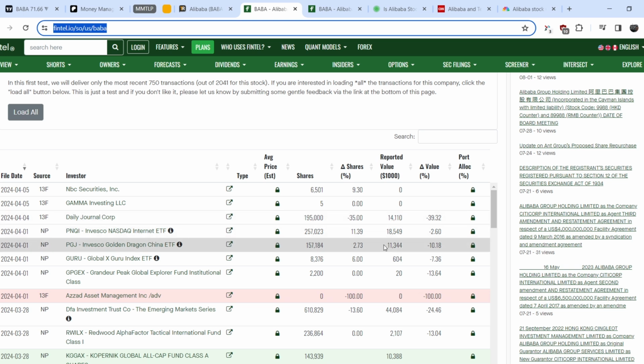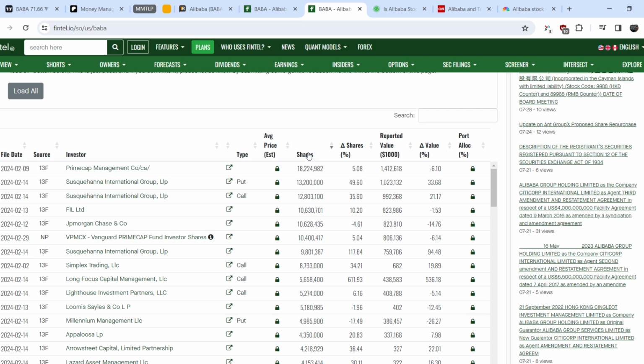So I don't think that this might be the major catalyst for this company and the major sentiment for the so-called smart money investors. But if you sort all of these investors by number of shares from the biggest to smallest, you can see that among the top 10 investors in Alibaba, 9 of them increased their position and only one of them reduced its position. It is JP Morgan Chase, but JP Morgan Chase still holds about $823.8 million in Alibaba. In general, I have to admit that these filing dates were in February of this year, and this means the deal execution date was somewhere in Q4 of last year. But in general, it means that the major shareholders are increasing their position in Alibaba.